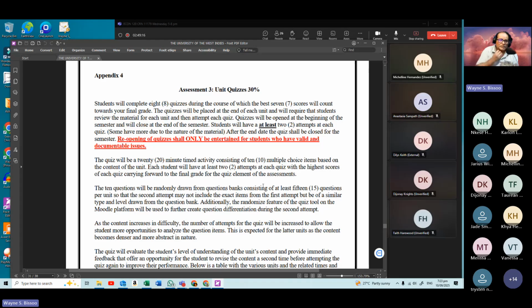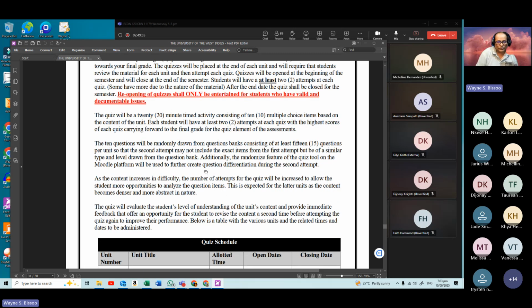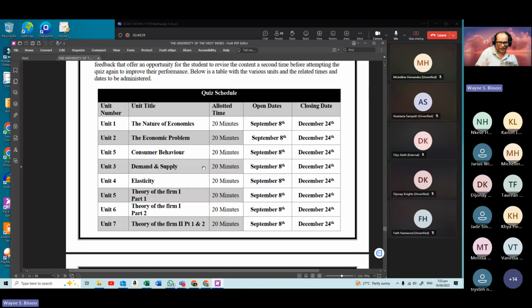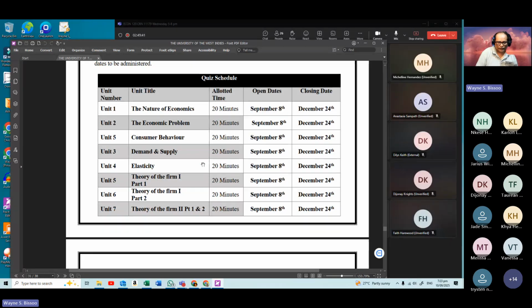All right. So do not leave your quizzes until the last minute, and please don't not do your quizzes. That's something that amazes me all the time. Remember, this is 30%. Without this, you're not going to get a good grade. I don't understand why people don't do the quizzes. So please do your quizzes. Try to do them consistently as you tackle all your units moving through. It's already open. Closing time is 24th of December. There's no excuse for you not to tackle your quizzes.